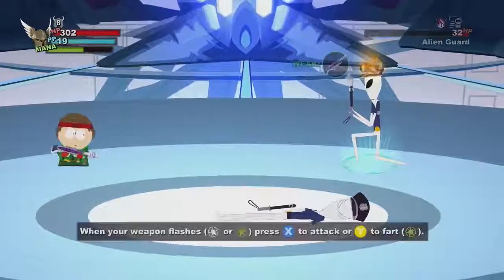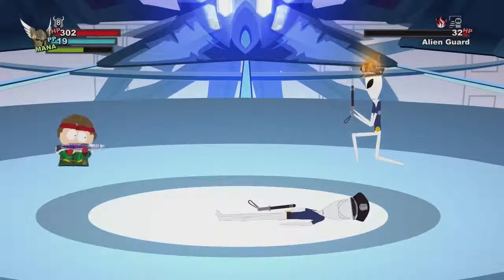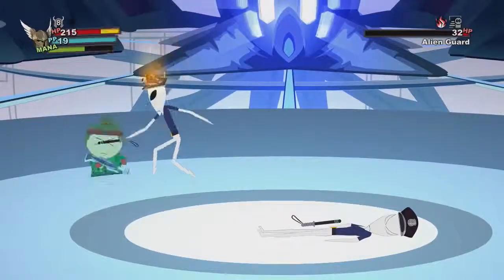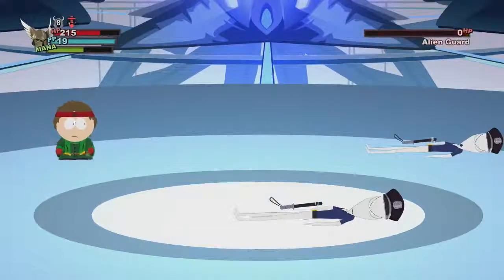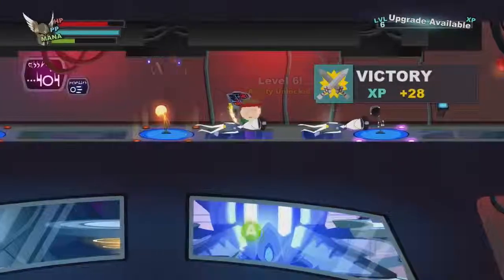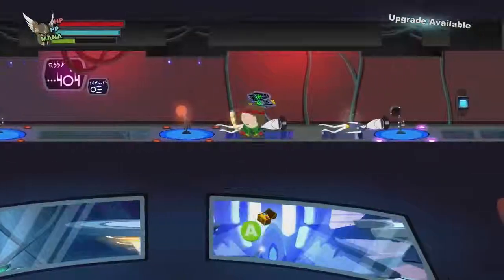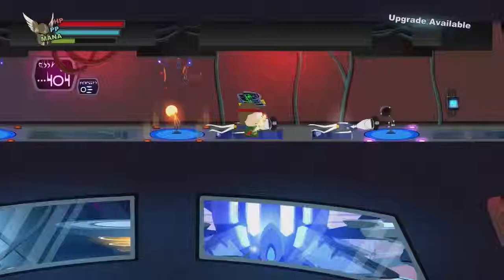Okay, let's try this then. Yeah, that's gonna get annoying. Oh! Damn you. Okay, that works. I'll take it. I will take it. Level 6 ability unlocked. That shuts that down. Alien Defense Matrix. I'll take that.